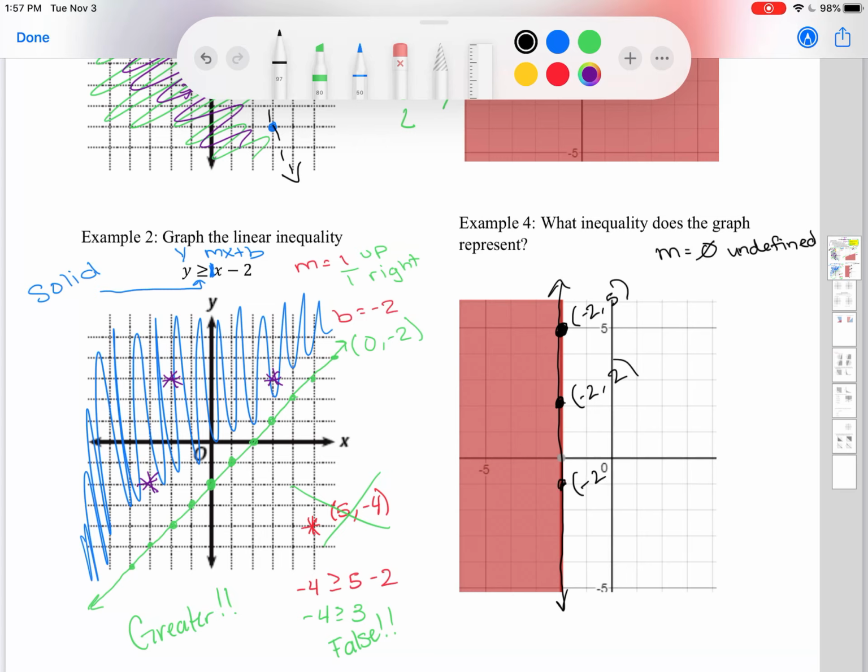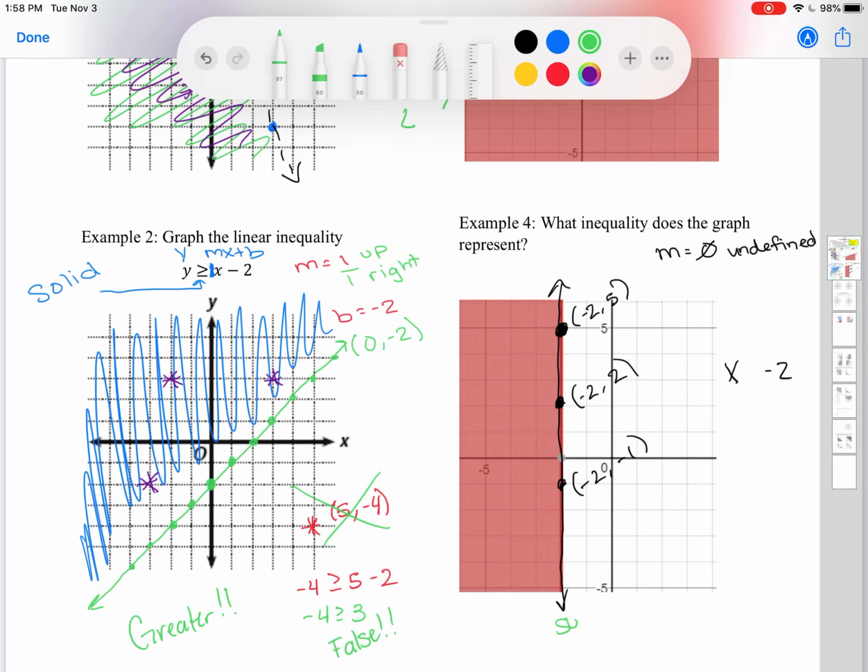If I were to ask you for this coordinate here, you would tell me that it was -2, 5. And if I asked you for this coordinate here, you would tell me it's -2, 2. And if I asked for any other coordinates, you would always tell me your x value was what? It's always -2. So our x value is actually never changing. Therefore, that is the function that I have to use. My function this time, instead of it being in terms of y, actually has to be in terms of x. That's the only reason, because it's a vertical line. I know I'm talking about a function that's in terms of x.